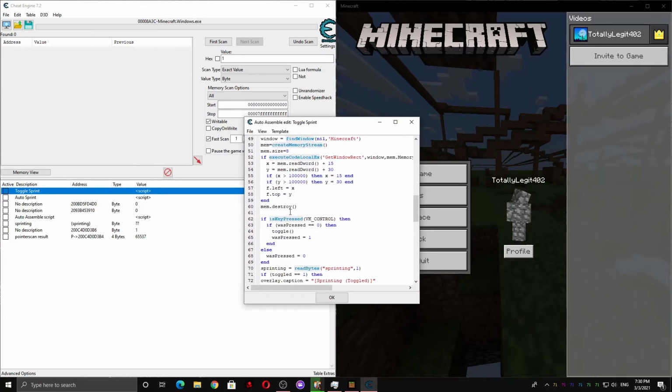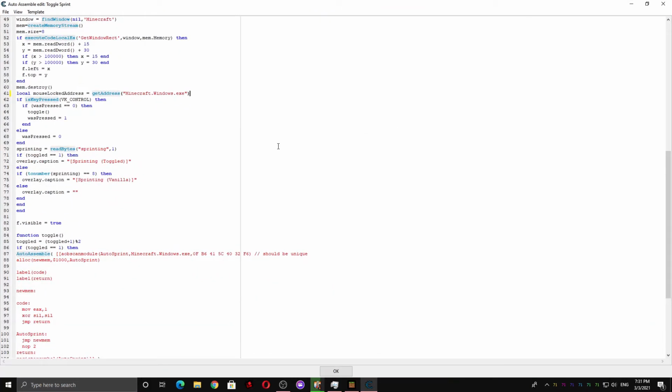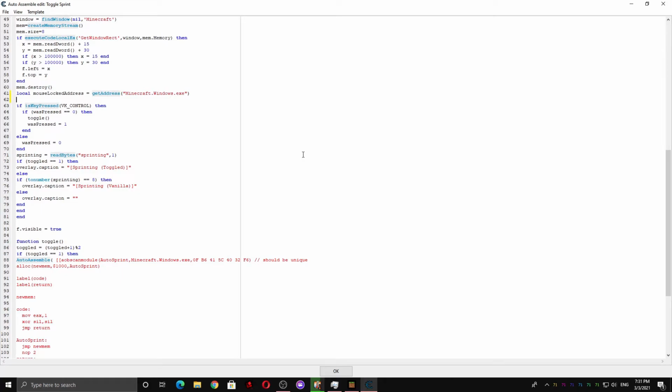So I'm going to come here first, and we're going to make a new local variable called mouse locked address. I should probably full screen this. And now we're going to set mouse locked address again. And now read pointer.